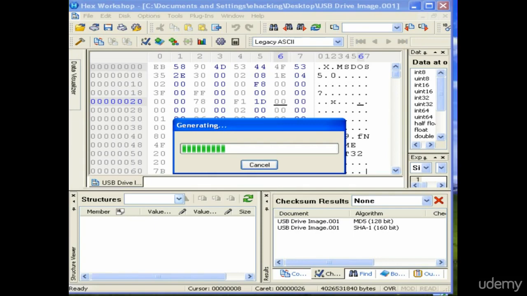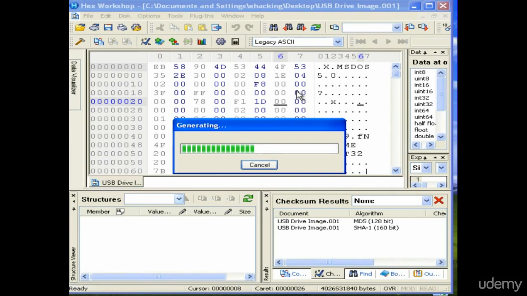Keep in mind that after working on the evidence file, you should verify the hash value, to see whether the integrity of the content has changed.